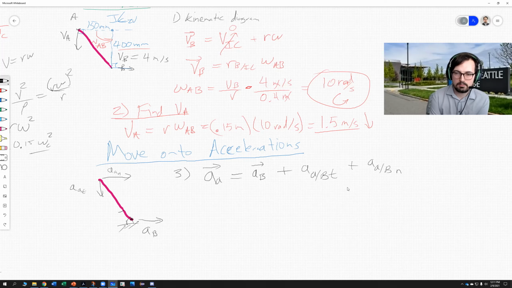And this is the part why I want to split this up a little bit. When we do these relative components, remember we're assuming this rotation about B. So the tangent direction is going to be tangent to this rotation. We're saying we're rotating about A. I think it's safe to put this as our alpha AB, and we've already defined this as our omega AB direction in the previous problem. Remember, that's our 10 rads per second over here. This is still an unknown.